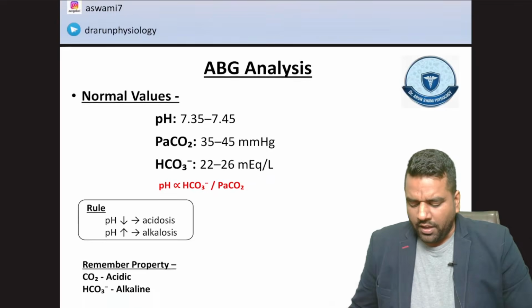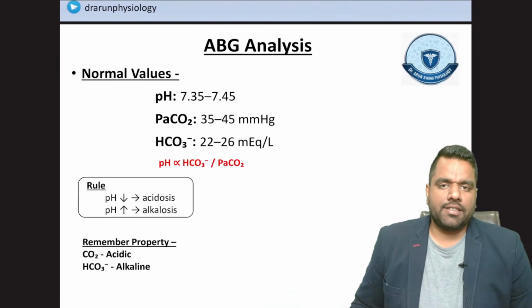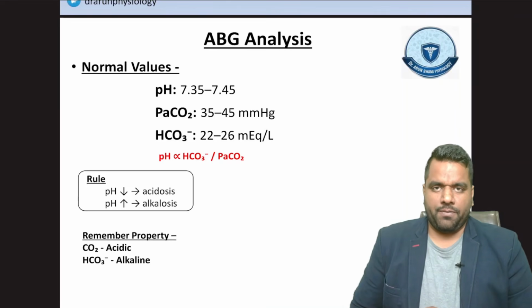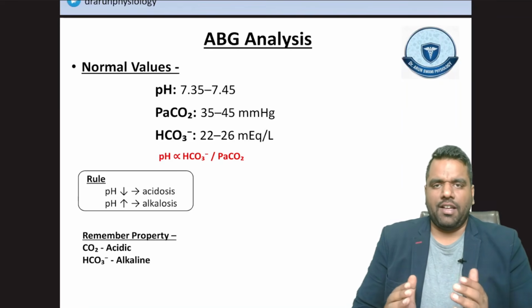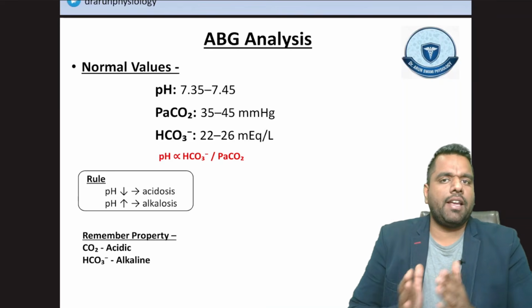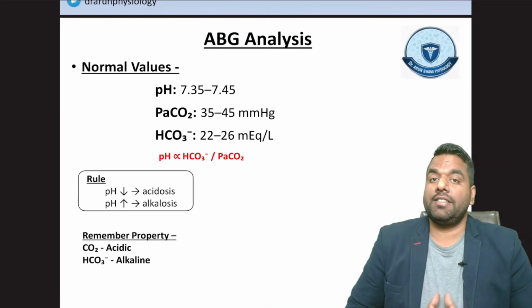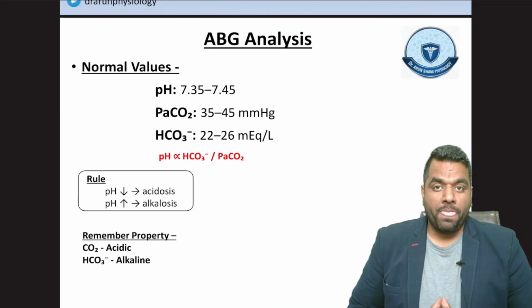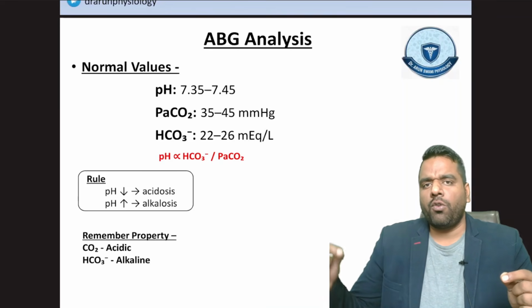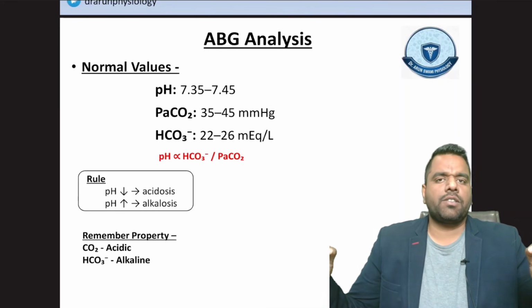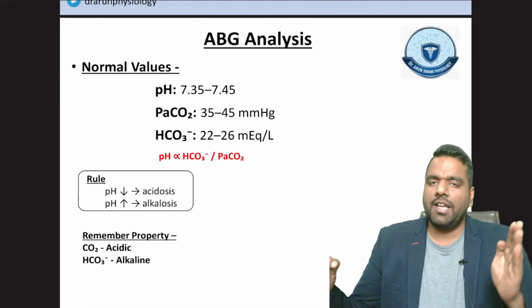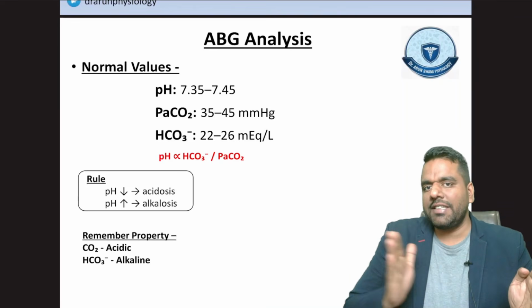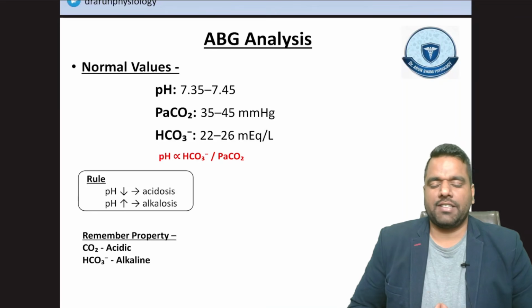So to understand the ABG analysis, first of all you should understand what the normal values of pH for the body are, because guys, on this earth anything can be base, anything can be acid, and only water is the neutral part. We know that the pH scale ranges from 1 to 14, and 7 is neutral in between. More than 7 is always towards the alkaline or base side, but less than 7 is always towards the acid side.